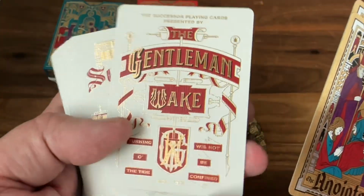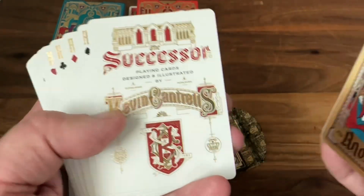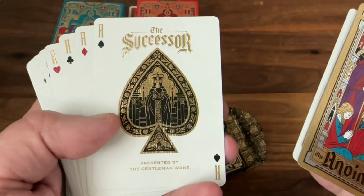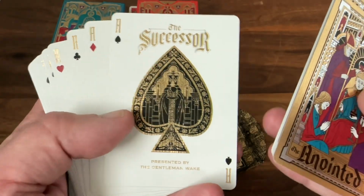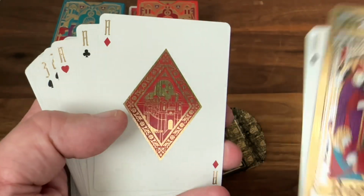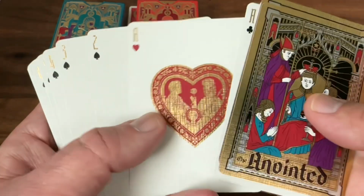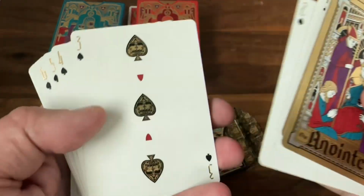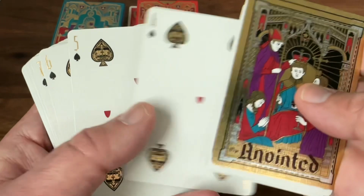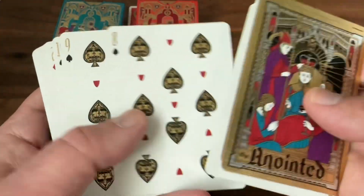Ad cards also get the foil treatment. You'll see some golds and silvers popping out as you go through. Otherwise, the same artwork, but like I said, it just hits even more as you get into those gold foils. Everything that we saw that was metallic ink on the previous deck, even things like the index, are now accented with that gold foil and just look outstanding. Details still hold up really, really well. You can see all those super ornate details. Nothing is really lost with the foiling.